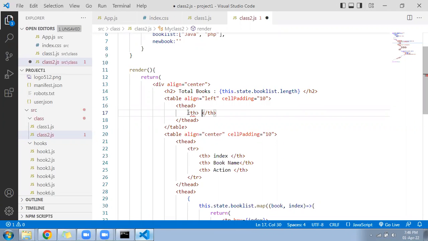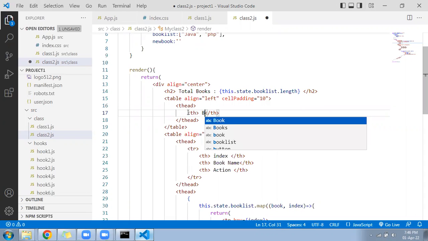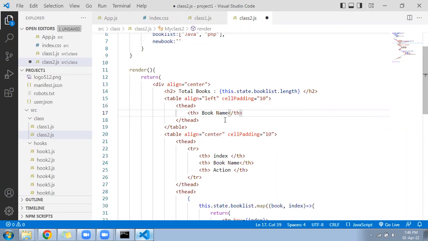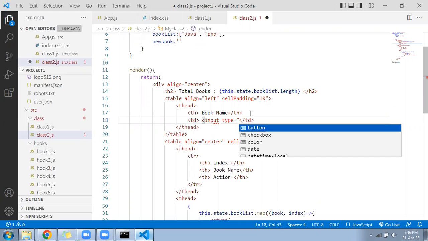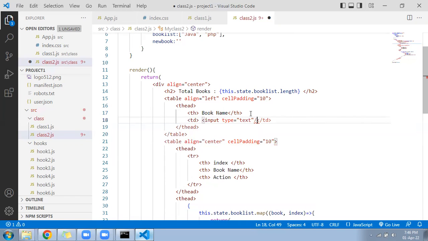th, book name, td should be inside the tr.